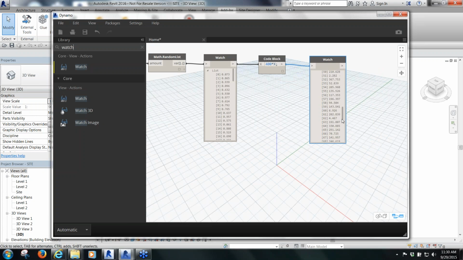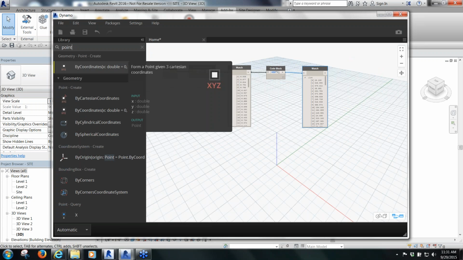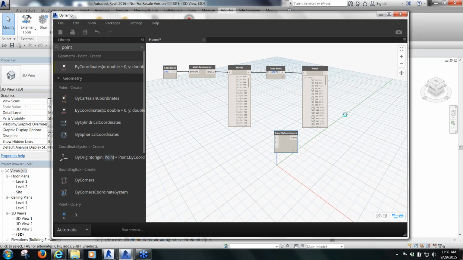All right, so I've got my random numbers here. What do I want to do with them now? Well, what I really want to do is create a set of points. So let's see what kind of point generator we've got over here. Click on points. Yeah, that'll work, X, Y, Z. So it's thinking right now. It actually, by default, treated these as zeros since they're undefined and added that point right there. So I'm going to feed this into the X, and look what happened. It started populating these numbers.